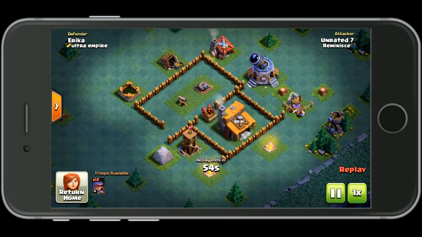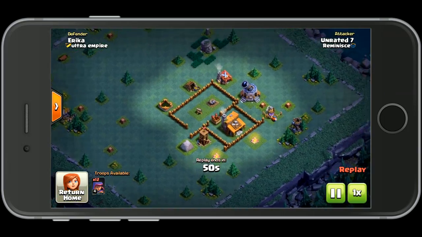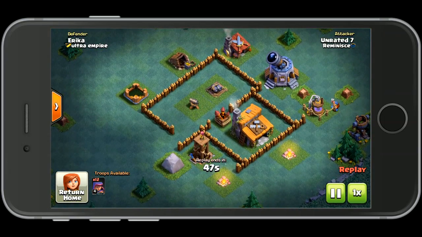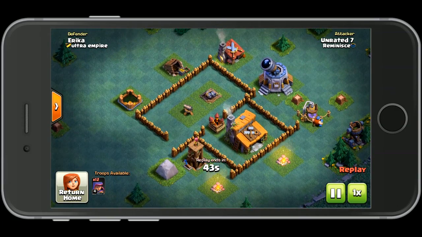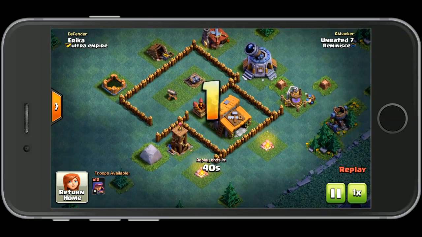But this time I looked at this base and I thought, okay, there's probably going to be spring traps at those openings to inside of the base there. So I'm probably not going to want to use just giants, because they're probably going to get killed by a push trap or a spring trap.